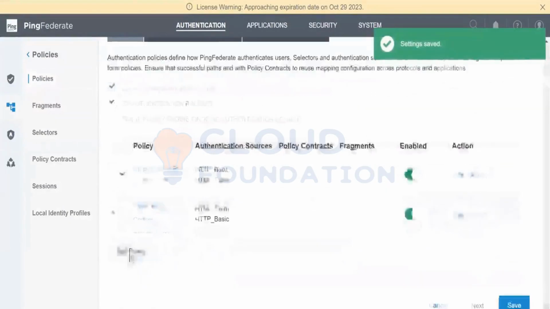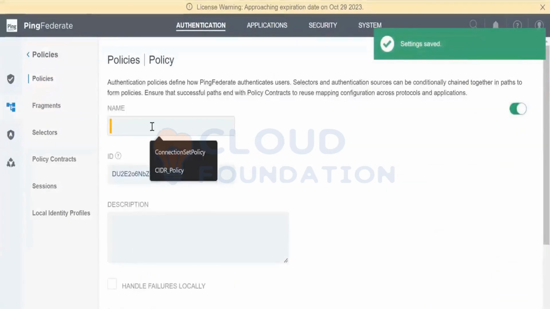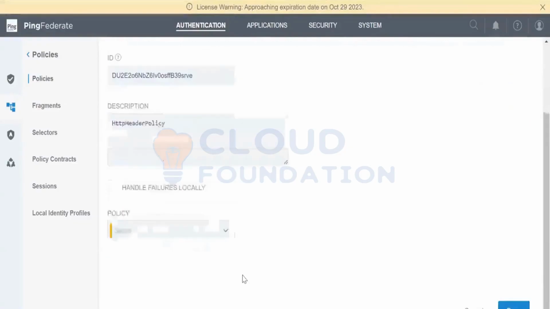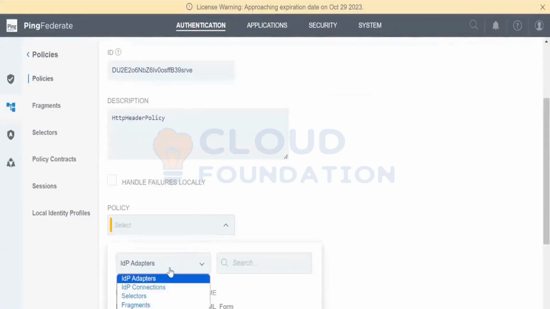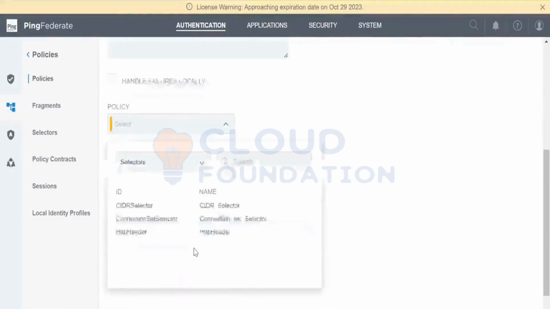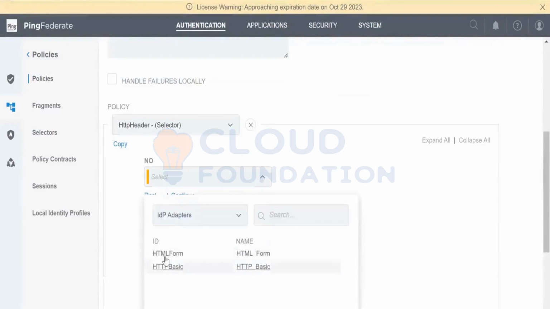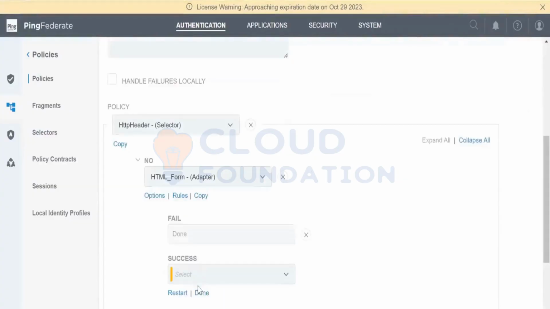Now in the policy, we are able to put it. Let's create another policy: HTTP header policy. Description also the same. Scroll down to policy. Choose the policy as the selector, yes for the yes option. You can choose HTTP basic for the first option. Failure is done, success is done.